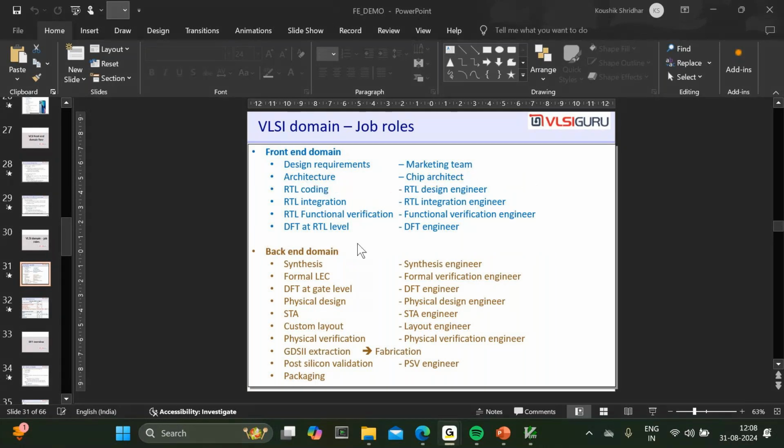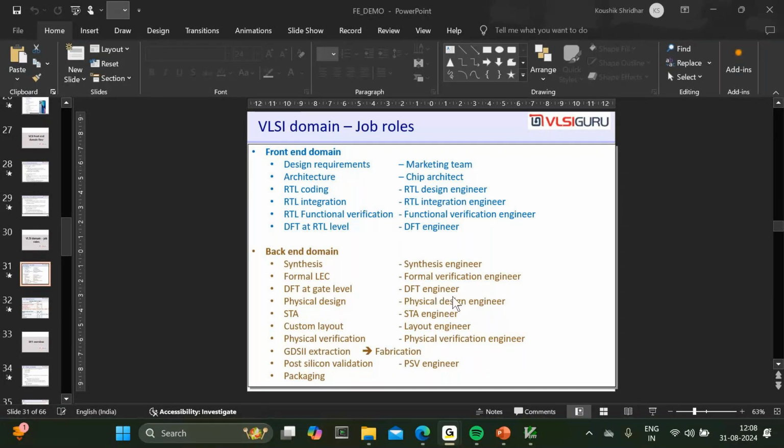Coming to the backend: synthesis engineer, formal LEC, logical equivalence check. LEC is called logical equivalence check, which is done once synthesis is done. Once we get the gate level, we have to check that gate level through LEC checks. Logical equivalence checks are done by formal verification engineers. DFT at gate level is done by DFT engineers.